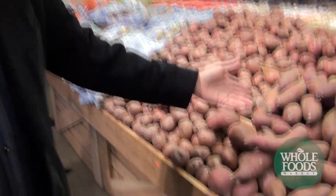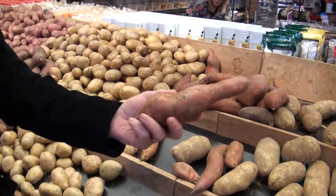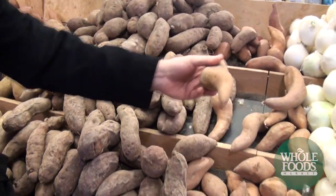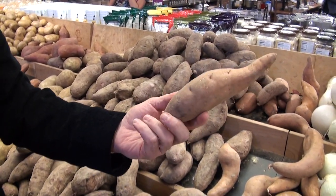Now we're going to come by the potato aisle. I'll be very honest with you — Dr. Cruz is not a potato fan. There's a glycoalkaloid in the surface skin. These are actually Japanese yams. What I do think we can eat, especially in the spring and summer, are garnet sweet potatoes or sweet potatoes. Whole Foods has a variety of different ones. A garnet sweet potato is perfectly fine — you can roast them, bake them, make mash out of them. Sweet potatoes are probably the number one starch I'll eat in the summertime.